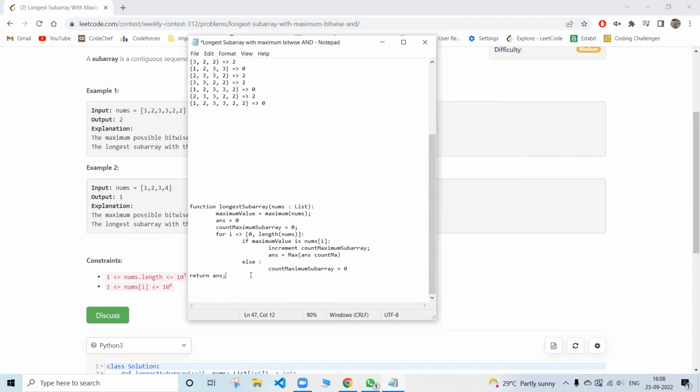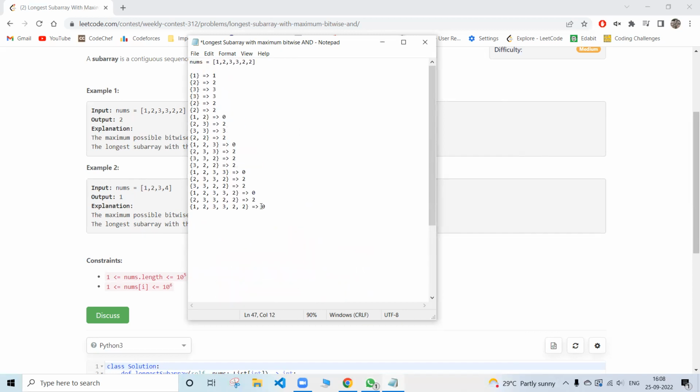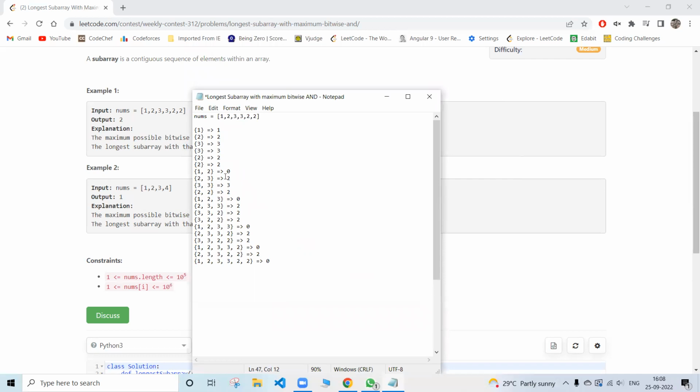Yeah, Lakshmi, when I looked at this question, I first thought about what carries the maximum AND value from one number to the next number. If you have a 2, 3 subarray, 2's value is currently 2.